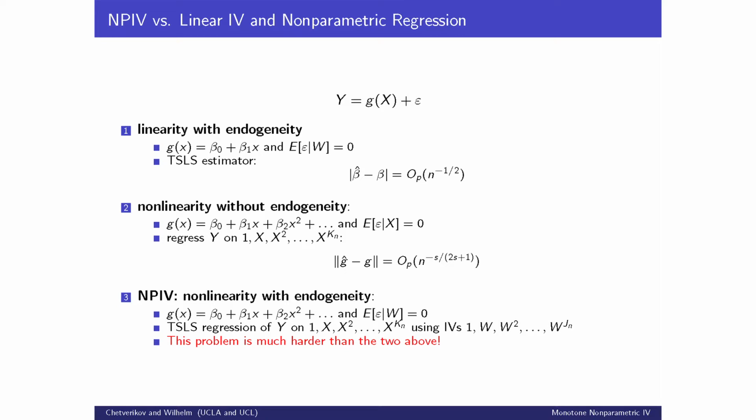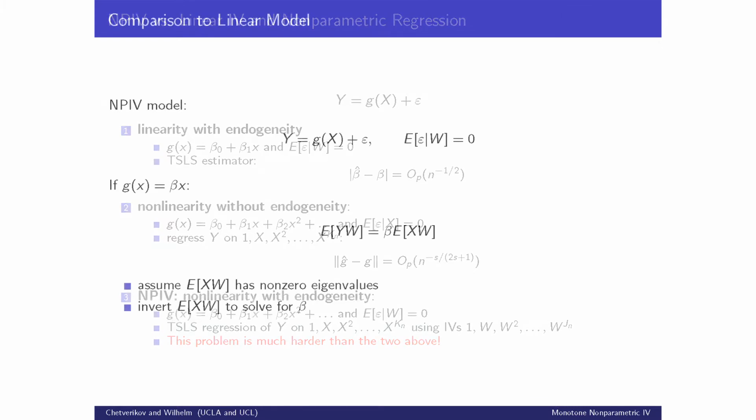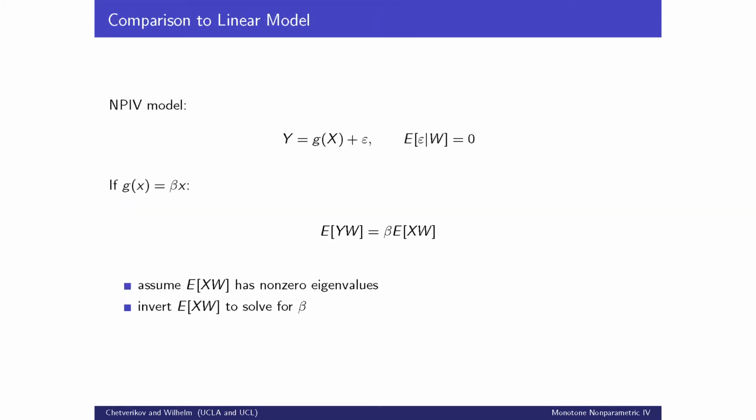So to see what's the difference between the linear world and the nonlinear world with endogeneity, I thought maybe it's helpful to think briefly about the linear case and how we actually get the coefficients beta of interest. If you just look at the normal equations in linear regression, that's what they are. You take expectations up there, and you can simply solve for beta here by making sure that you can divide by this expectation on the right. So you assume it's non-singular.